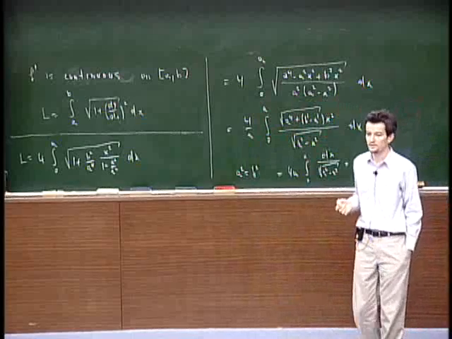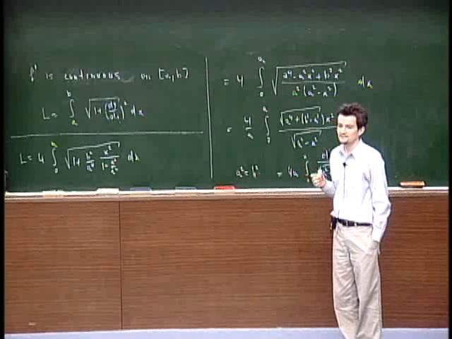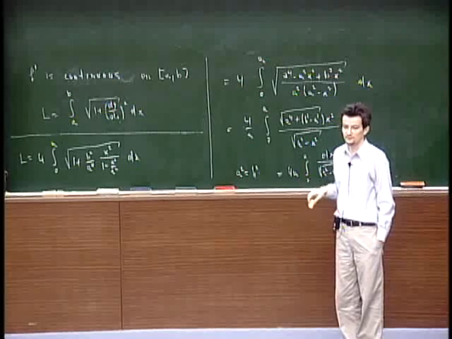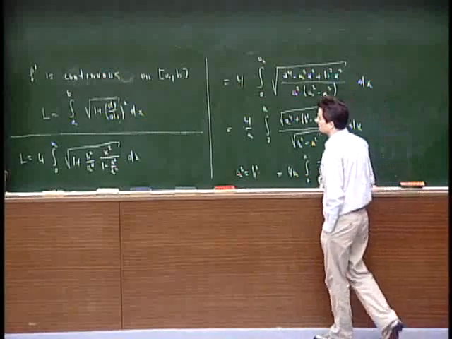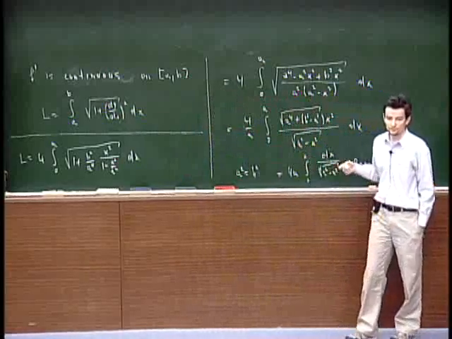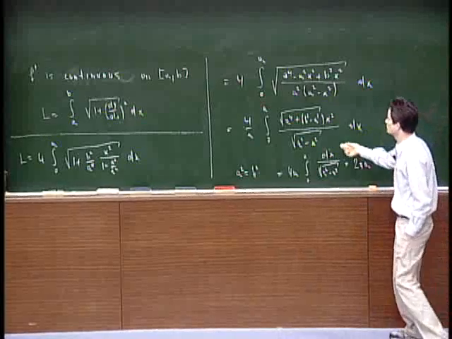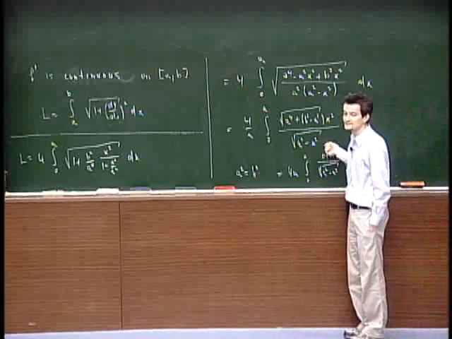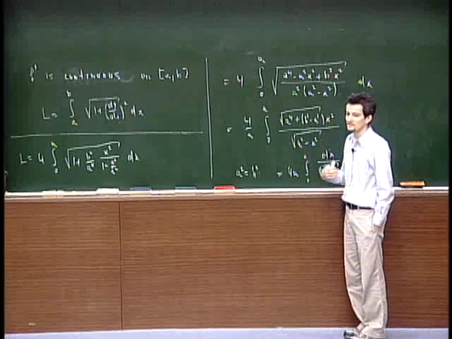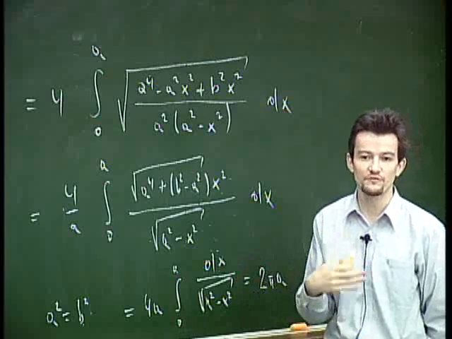This was a historical problem: to find the circumference of the ellipse, which generalizes the circumference of the circle. The circumference of the circle was known for a long time. The circumference of the ellipse turned out to be a hard problem because the integral here is not solvable. So what was done a long time ago is you say this is a new function, and you first accept this function, like in high school you accepted sine and cosine. In high school you learned sine and cosine.